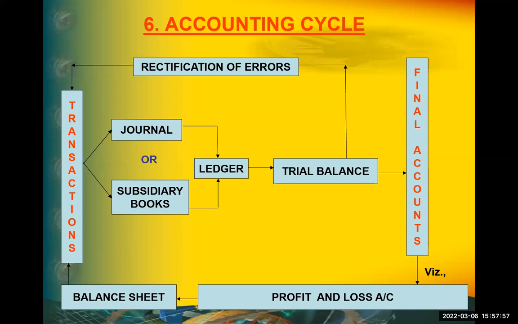Sales return: my customers are returning some goods to me. The book to be recorded in is the sales return book. Irrespective of any other transactions, if it involves money, cash, ready cash or bank transaction, that should be recorded in one book. That book is called the cash book. Okay. Then bills receivable, bills payable.